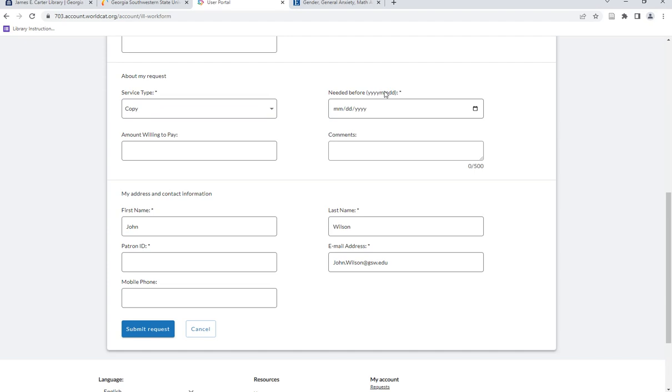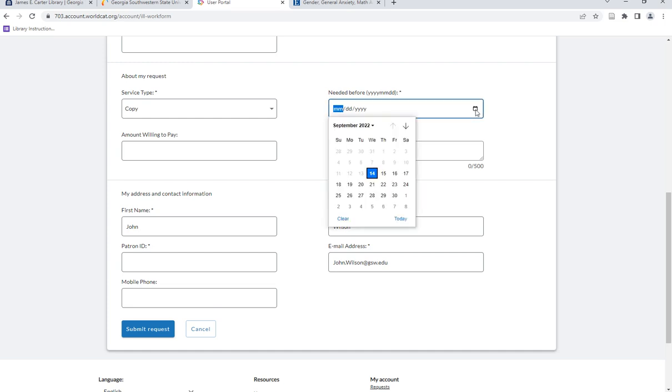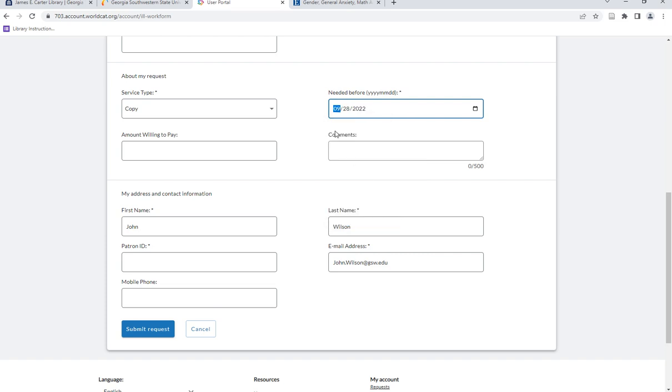Need before date. This just lets the computer know when it can cancel your request. Most articles that you order through interlibrary loan will arrive to your email within 24 to 48 hours. However, it could always come from a journal that's hard to find. If that's the case, only several libraries will house that journal, so you may want to put the request date up for about 2 weeks. Although typically, like I said, you'll get that article within 24 to 48 hours, business days only. So if you order it Friday, you probably won't see it until Monday or Tuesday.